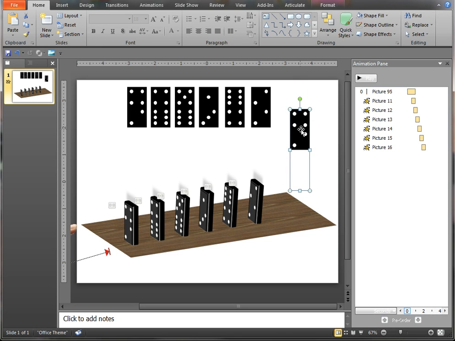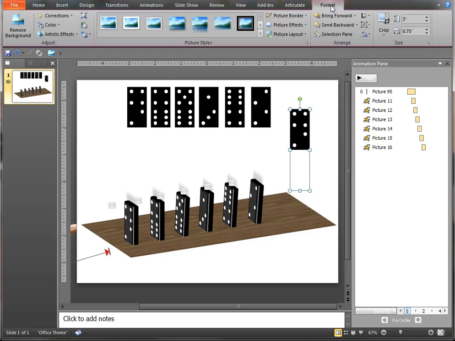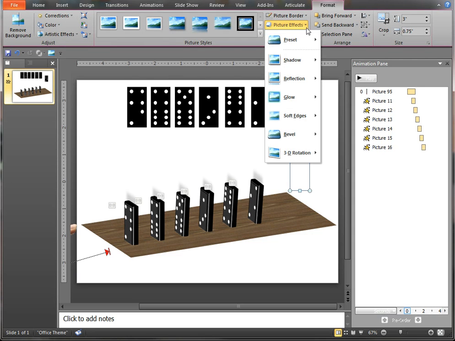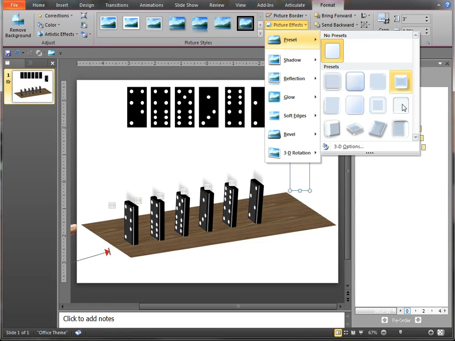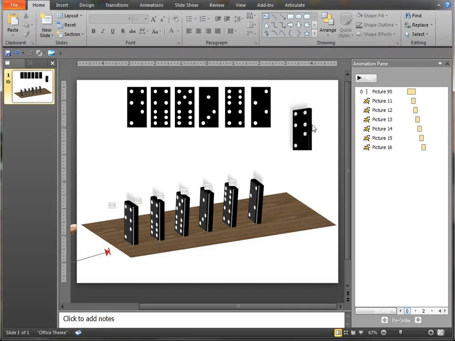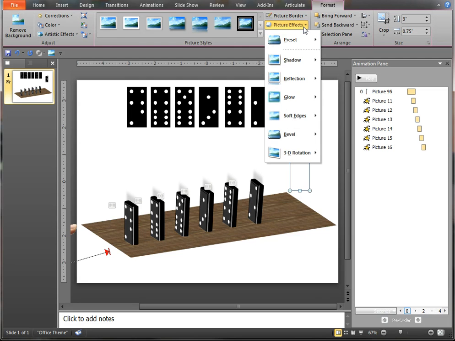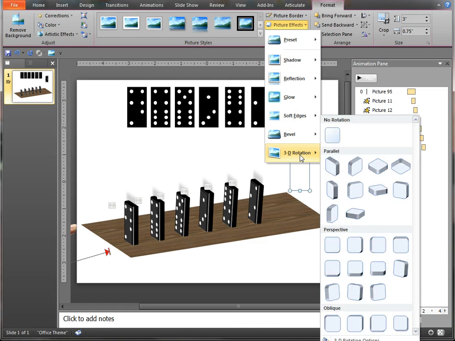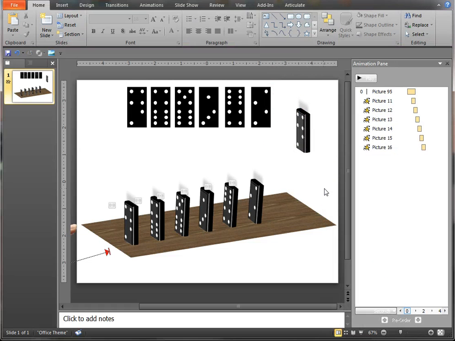Now I just applied two simple effects in PowerPoint from the Format menu under Picture Effects. Under Preset, I chose a preset of 12, which is in the lower right corner, and that gives it a little bit of a twist. You can see the little twist that it adds into the domino. And then further, under Picture Effects, 3D Rotation, in the Parallel group, second row, first option, which is Off Axis 1 Left, which just creates a bit more of a sheen, a nice little shine to it, but also it gives it a bit more perspective as well. And that's it. That's all I did.